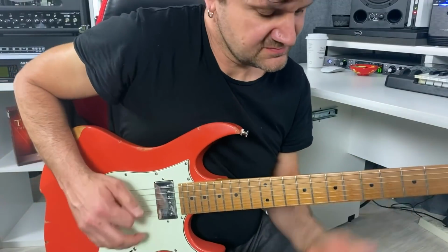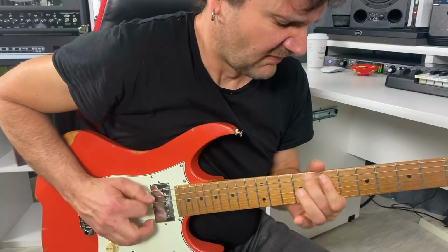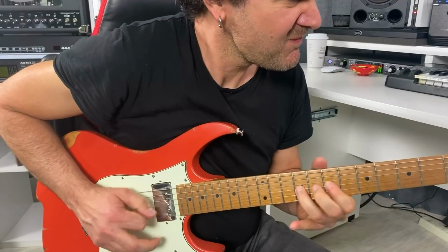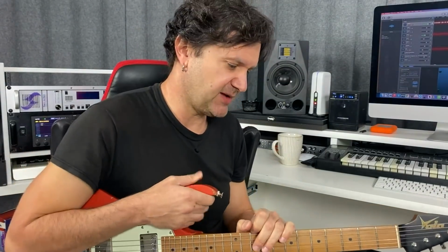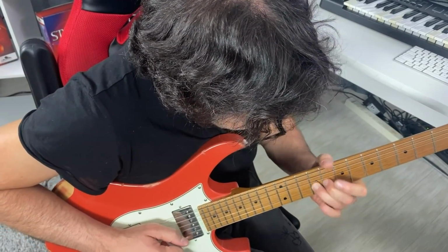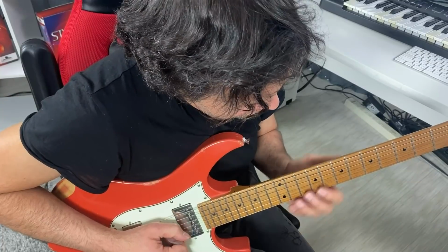Now you might say that sequence is cool, but now it's becoming part of our vocabulary, and eventually it's going to get boring too, because we're going to overdo it. Yes, and that's why we need to spend more time figuring out new ideas. We're back into our research phase. I'm going to play a few notes. We're still in B minor pentatonic. And after a few notes, I'm going to ask myself, what am I tempted to play next? And don't do it.